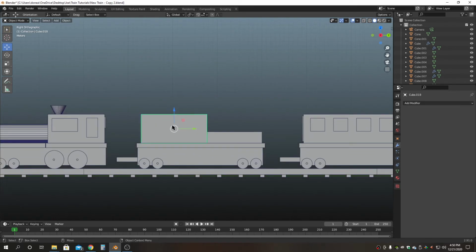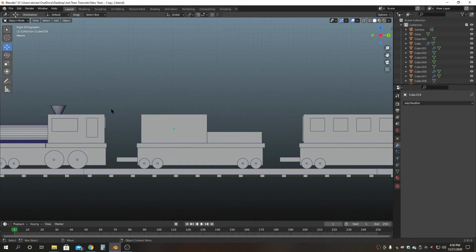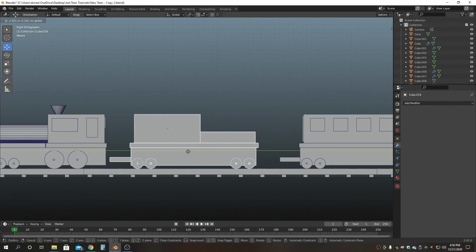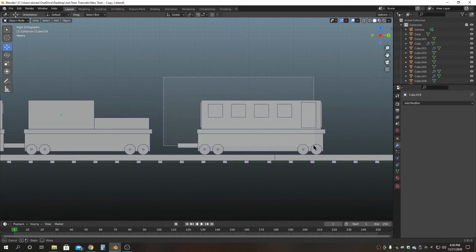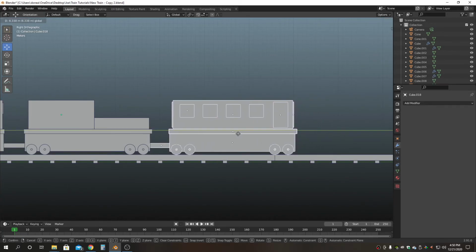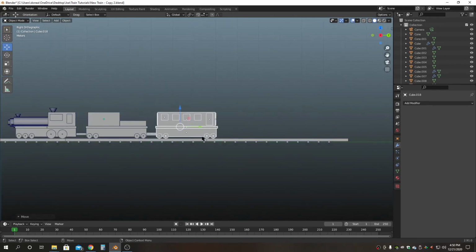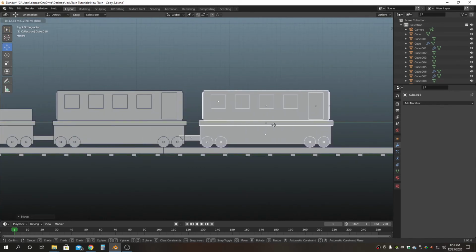Now if we want to, we can get a little fancier with this coal car, but we're going to keep this simple. We're just going to keep it like that. Say F2. I'm going to grab all of that. I'm going to move it forward until my coupler is coupling. And there's that. Again with this guy. Move forward until he's about there. And I'm going to go ahead and duplicate that one more time. Bring that over here. Let's frame up on it.